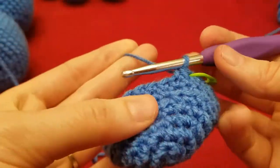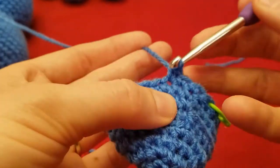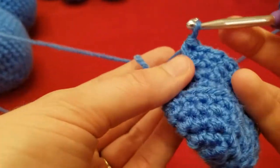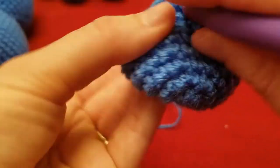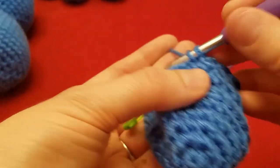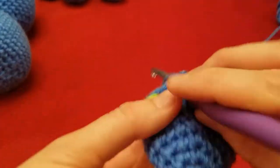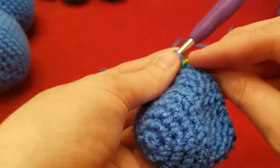Row 9 is one single crochet in the next 9 stitches and then 2 together. 1, 2, 3, 4, 5, 6, 7, 8, 9, and then 2 together. 1, 2, 3, 4, 5, 6, 7, 8, 9, and then 2 together. So that was the end of row 9, and you now have 20 stitches around.